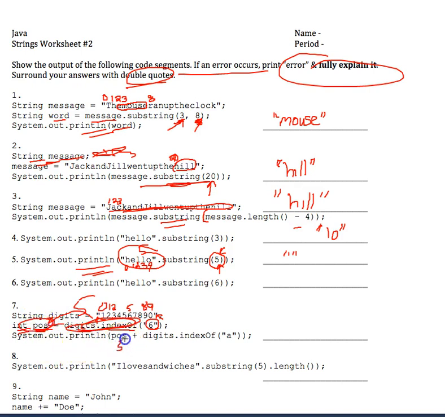So right here, you could think of that as 5, and we have to mathematically add it to whatever this turns out to be. Well, is there an A in digits? No, I don't see the lowercase letter a there. Well, if you look it up in my notes or in the API for the String class, -1 is what all of this simplifies to. I'm not going to write it in here on this worksheet. I want people to listen to the explanation. But 5 plus -1 simplifies to 4, and 4 is the answer that you get here.